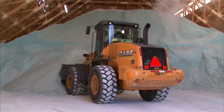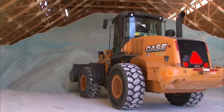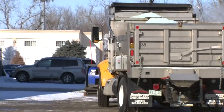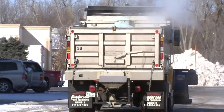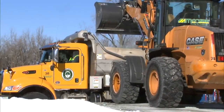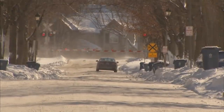Here in Elmhurst, they try to stick to regular road salt until the mercury falls to a specific level. Once the temperatures start dropping at about 25 degrees above zero, they start to add calcium chloride sprayed on at the back of the truck, and continue to use that until it gets to these cold temperatures. The calcium chloride adds to the cost of snow removal and starts to lose its efficacy at these extreme temperatures.